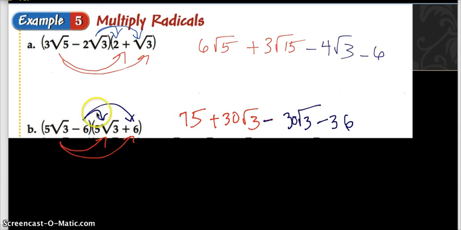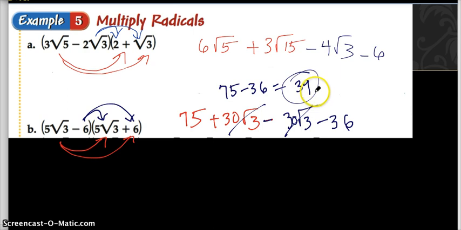Notice how these two radical terms look exactly the same, except one's a plus and one's a minus. Look at what happens when we multiply them together. We realize that this term ends up going away and this term ends up going away. And when this happens, we end up with 75 minus 36, which ends up being 39 as my final answer. Notice 39 is what kind of a number? It is a rational number. And so we have rationalized this in a sense. This number comes out as rational, and we realize that these guys are actually considered conjugates. So that's the beauty of conjugate pairs.